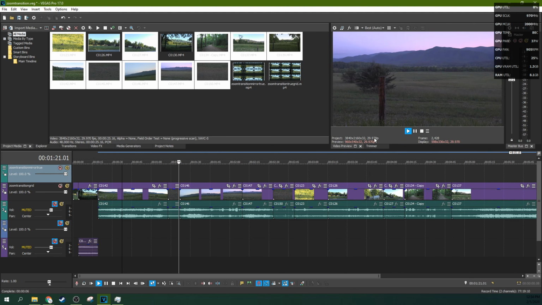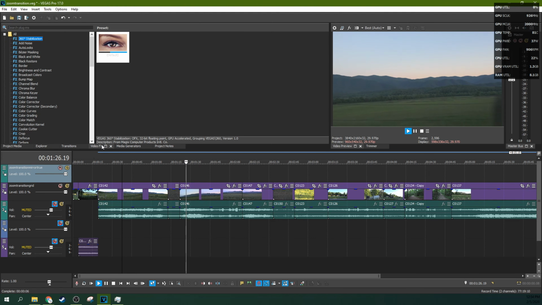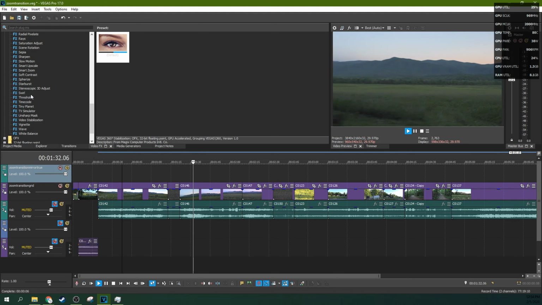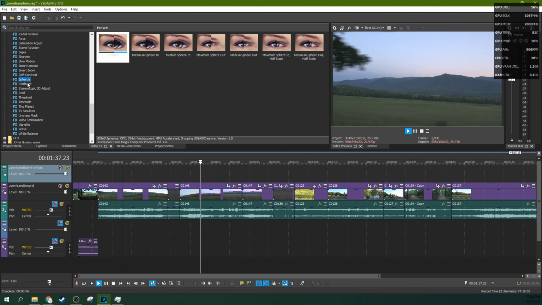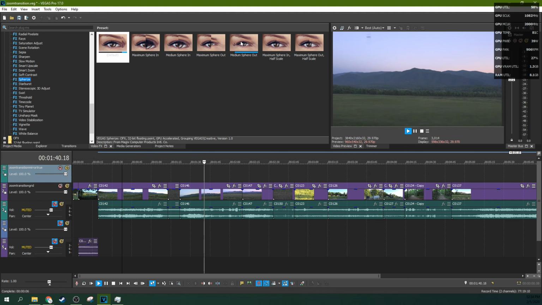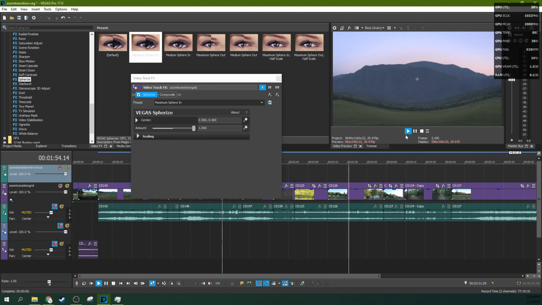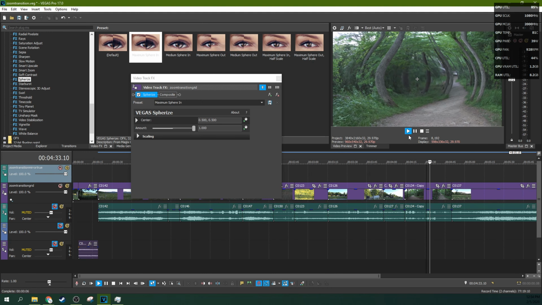So now let's go ahead and start adding some effects. Let's do something really graphic intensive. Let's add a spherize effect to all this beautiful footage, and boom, now it's awkward looking. See, it's live rendering that, and so now my CPU utilization jumps up, and the GPU went down, and then it jumped back up, and you're not going to see steady numbers on these things.